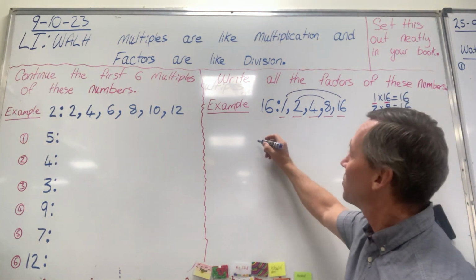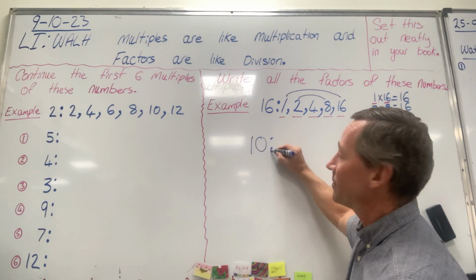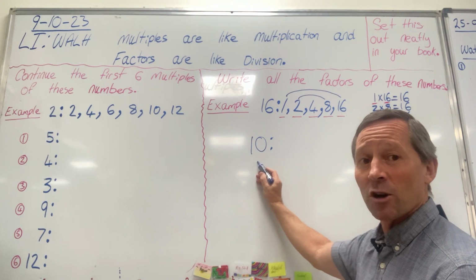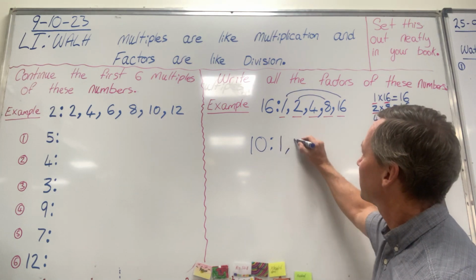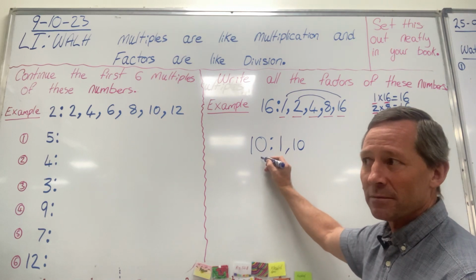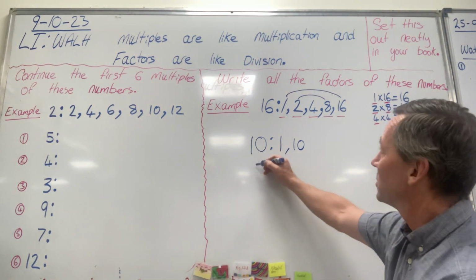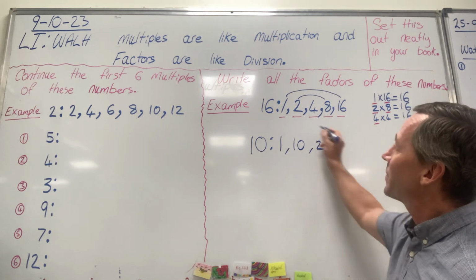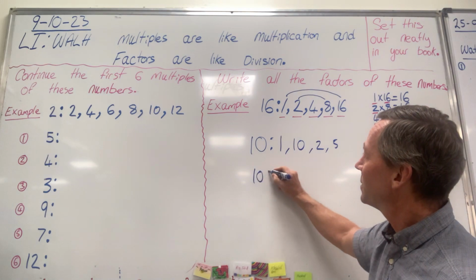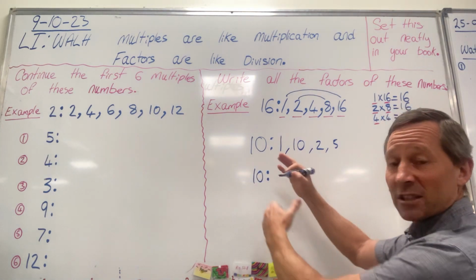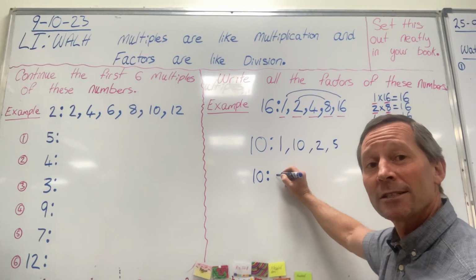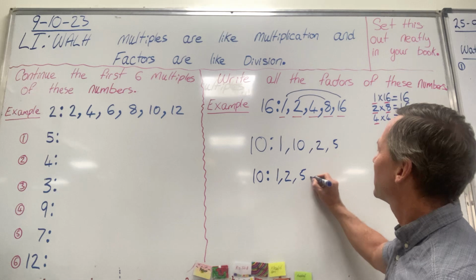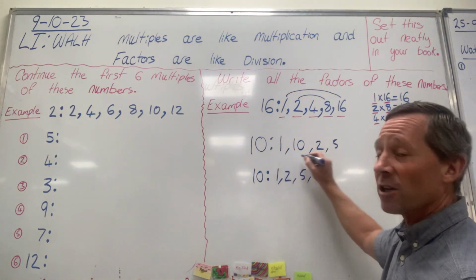Okay, let's look at another couple. Factors of 10. Straight away, the obvious one would be 1 and itself. 1 times 10. 1, 10. It's an even number, so that means 2 is going to fit into it. 2 times what is 10? 2 times 5. And obviously we want to put these in the correct order. I guess we're looking at humanities in chronological order. 1, 2, 5, 10. Doesn't matter if you wrote it like that, that's correct.